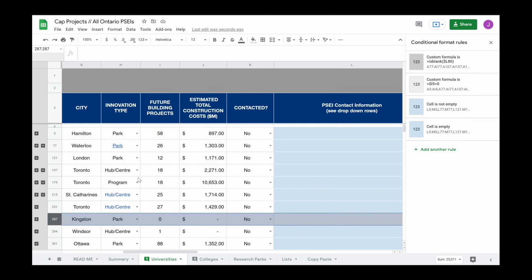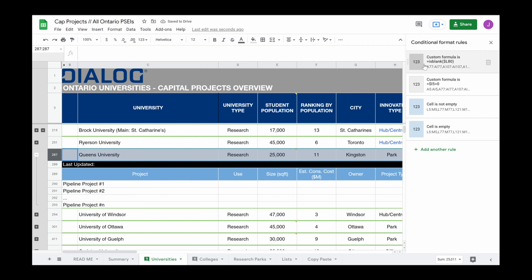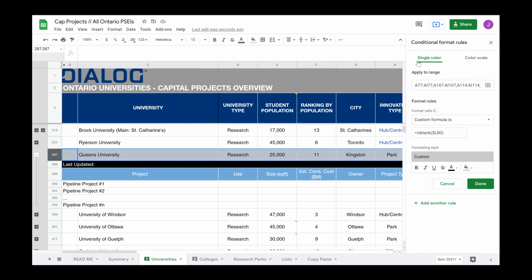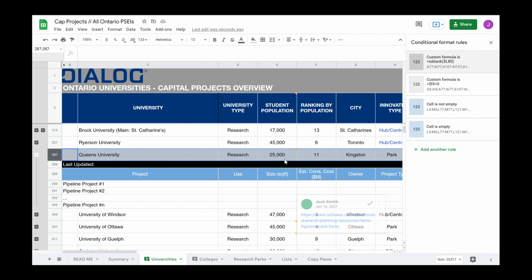If you want to take a school out of the rule, so let's say Queens was being annoying and it wasn't formatting the way I wanted it, and I just wanted to take the rule out and do it myself to make it easier. The rules are there for like 99% of the institutions. For the ones that act up, you can just do this. So click the conditional format, and then these are all of the ranges this rule applies across. Make sure you don't delete the rule, because it will delete it for this entire tab.